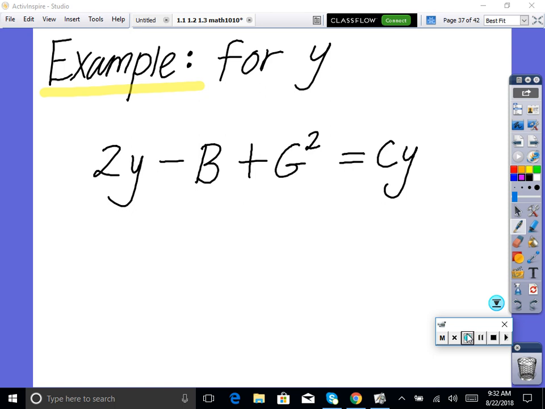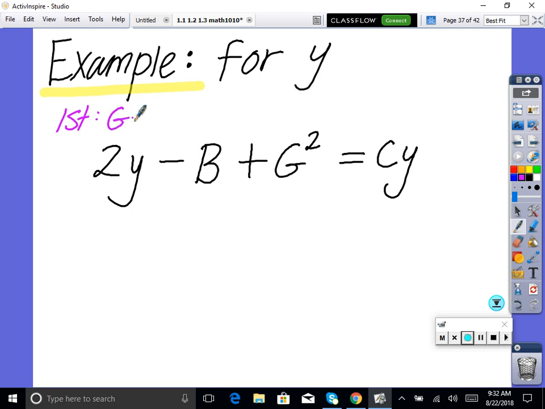So, guys, if you have this happen, look, it says solve for y. Well, what do you notice? We have 2 y's, and we can't put them together. That's the problem. We need 1 y. So when this happens, if you have 2 of the same variable and you have to solve for that variable, this is what you do. First, get everything with that variable on one side of the equation.